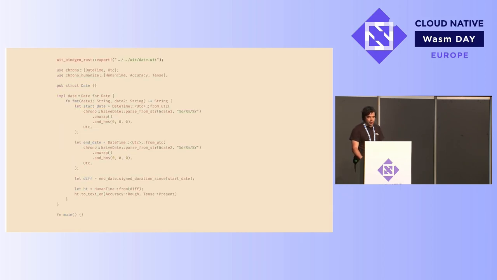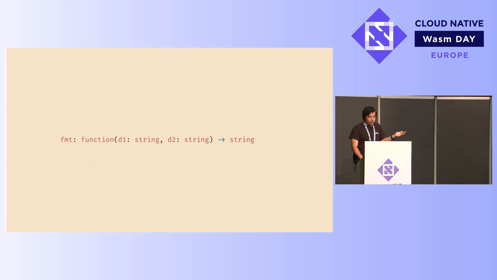The important part here is the top level part. Here I'm using a tool called WebAssembly, which is a binding generator for interface types. This basically takes in an interface definition and creates the code that you need to go from high level types to low level types, and then from low level types to high level types. That process is called lifting and lowering. And that file looks like this, right?